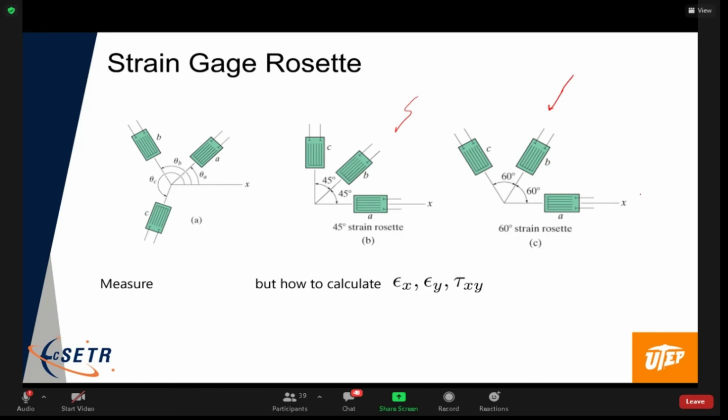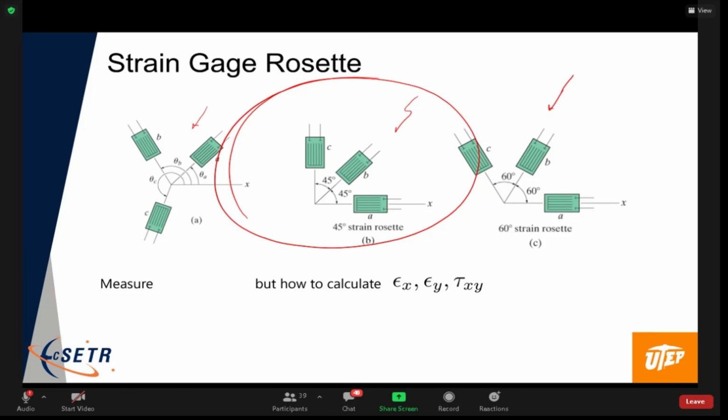And they can come in a variety of different orientations. I mean, the book talks about them being in these arbitrary three angles, theta A, B, and C, but typically, they're usually one of these two orientations, okay? Now, let's just look at this particular case here.